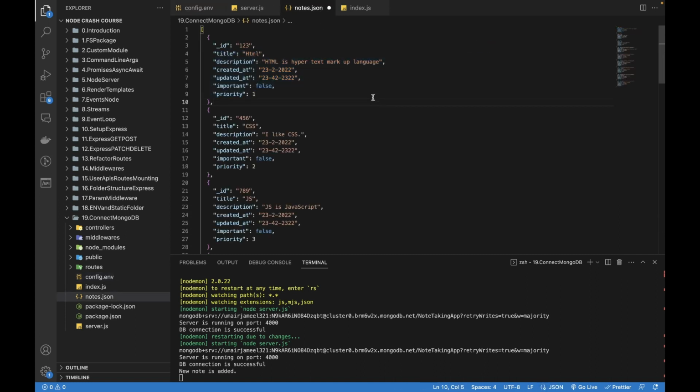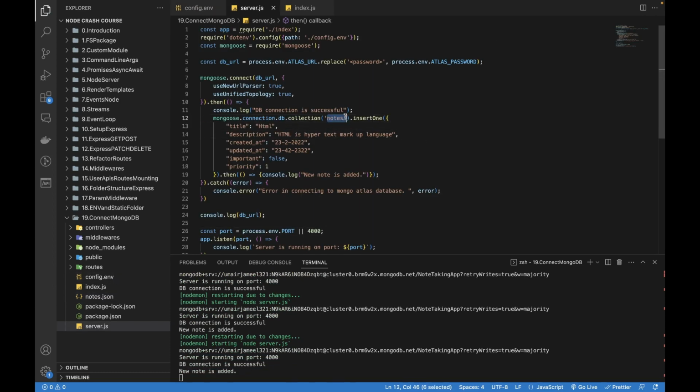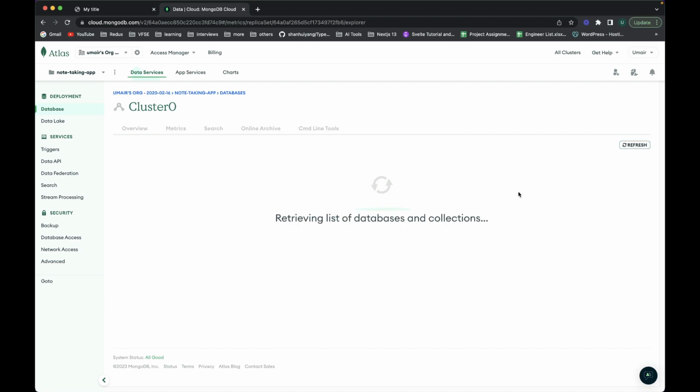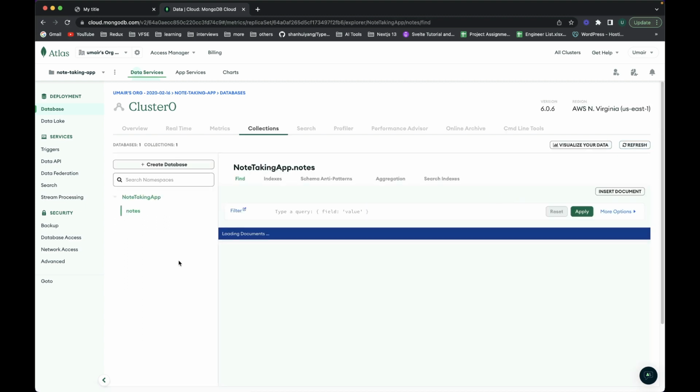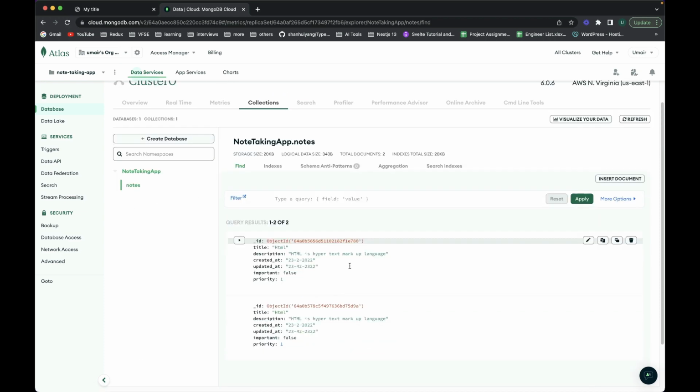And in our server, we have set the collection name to notes, and this is the data that should be over there, the HTML one. So let's go over here. I'm going to refresh and I'm hoping, yeah, all right guys, so it's successful. We ran the file 2 times, we made changes, and nodemon ran the file 2 times. So this is the database note taking app, and this is the collection name notes which we have created, and these are the two docs already created with different IDs inside it.